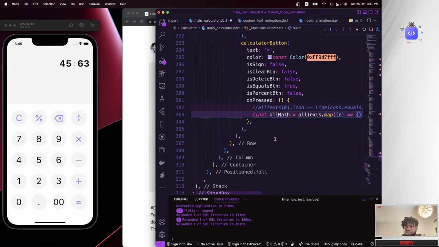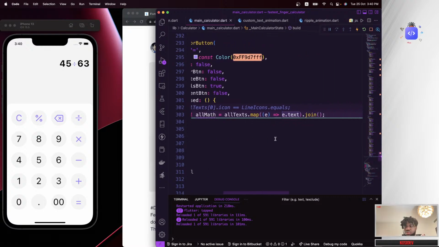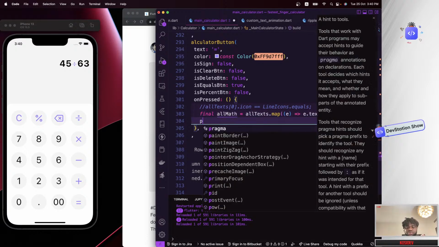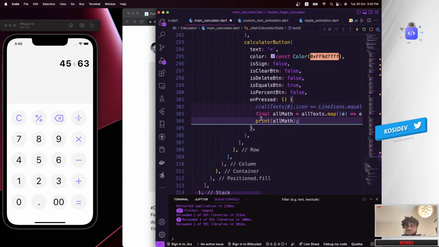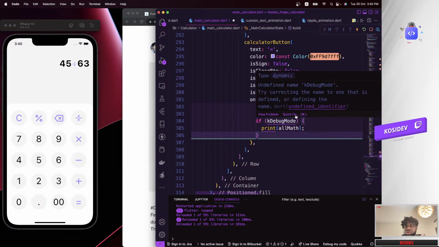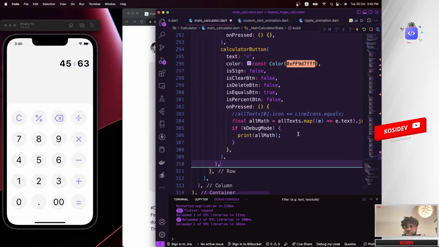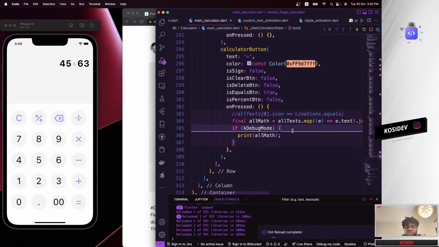Try this. Let's return the whole test for each of them, and then I'm going to print this out to the screen. I'm going to say all maths, wrap this with kdebug for debugging, and then import the kdebug stuff, fix this, and then let's run this, save, create this, and then bring this up.